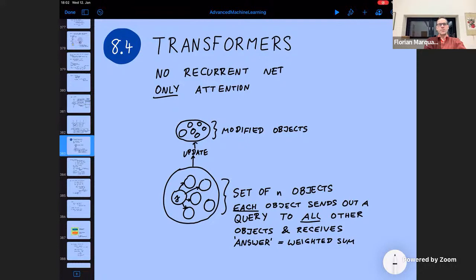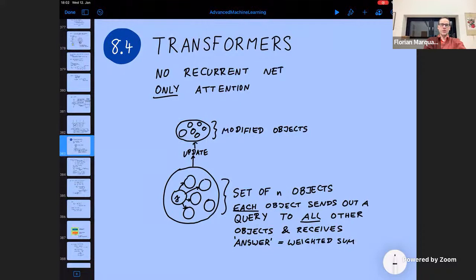But now every object gets a chance to formulate a query. And so it's really an all-to-all coupling, a little bit different than what you have, say, in a graph neural network, where you would only have a few nearest neighbors to which you talk. Here, it's really all-to-all. And you're using the attention mechanism that we discussed. So match between query and key tells you how much attention you should pay and how big is the contribution of that particular value to the overall answer that an object receives.